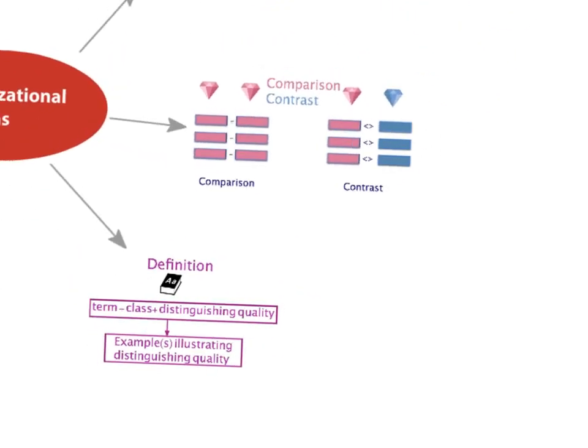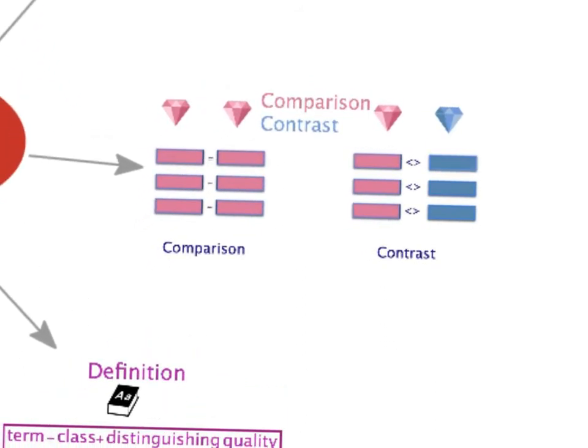Comparison and contrast is used when we want to look at two things and show how they are similar. For example, a Ford car and a Toyota car, and we talk about three qualities that would make them similar. Or we want to contrast the Ford car and the Toyota car by showing or focusing on their differences. Okay. Contrast is signaled with contrast words like but and however, whereas comparison is used to show similarity, so we have things like same as, similar to.